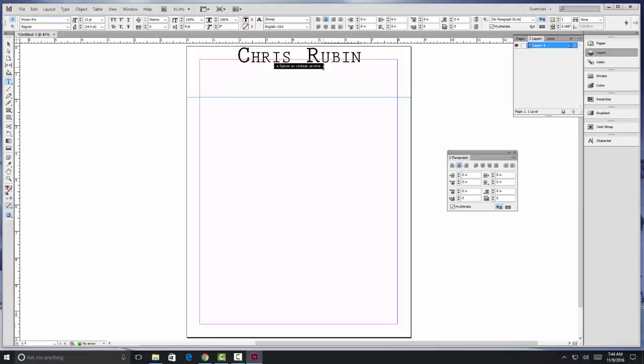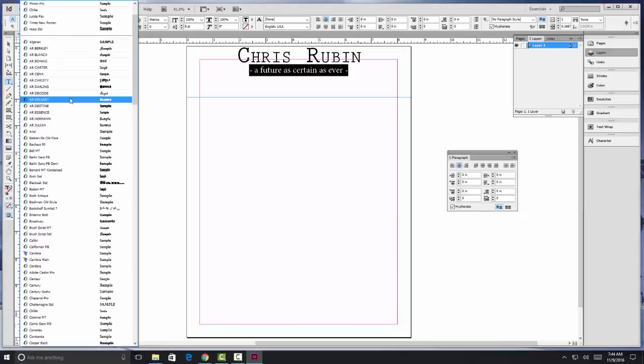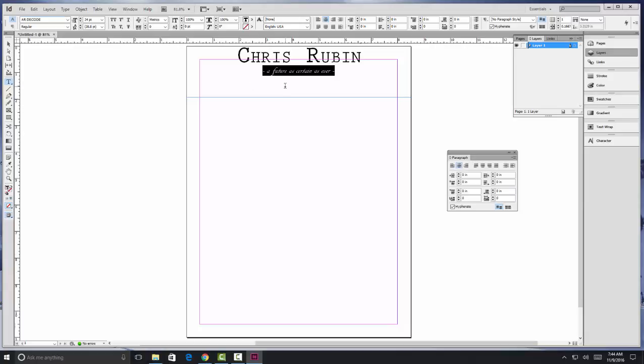For this, I'm going to actually choose a different type for my subtitle. I do definitely want that to be a little bit larger. And again, I can look around and see what fits. For my purposes right now, I don't want to spend too much time on this because you can always come back and play around with the options.